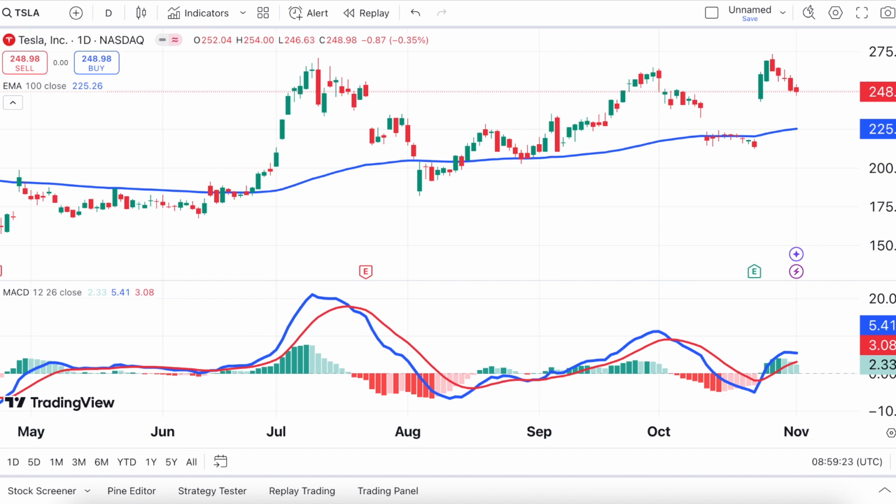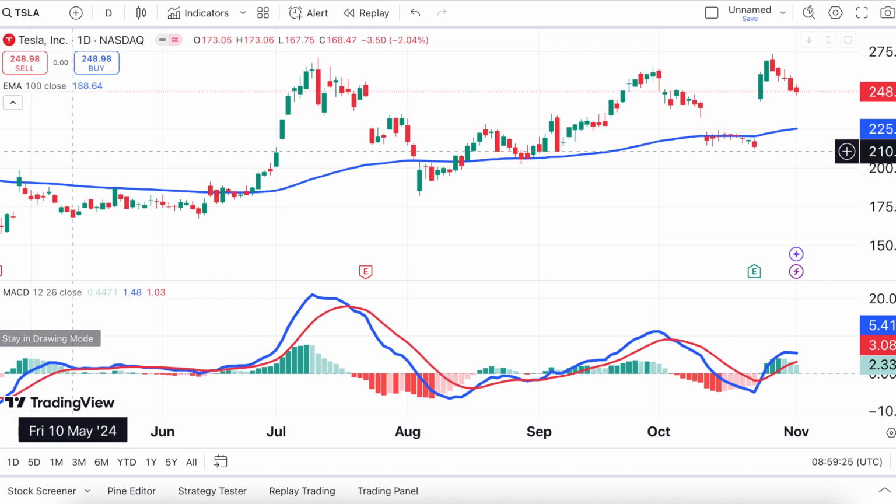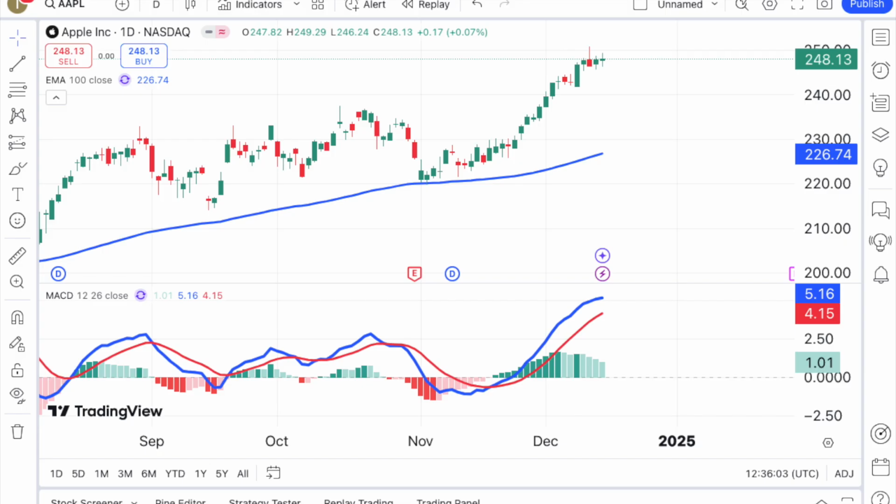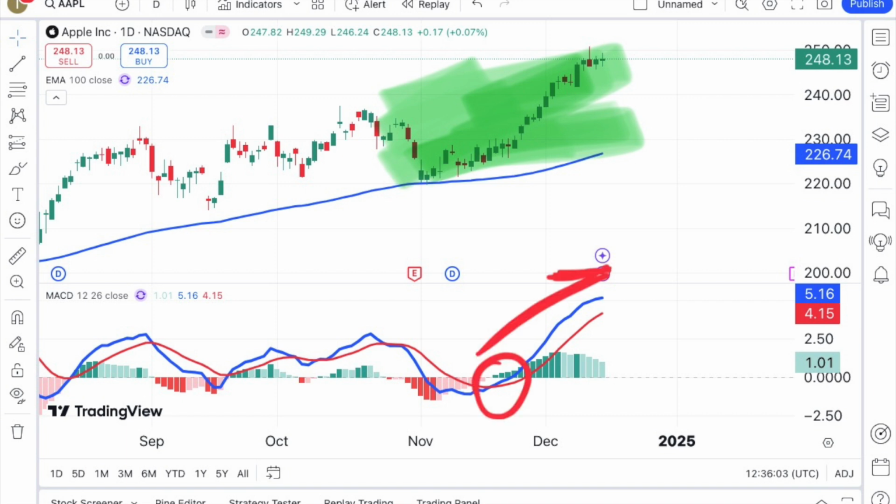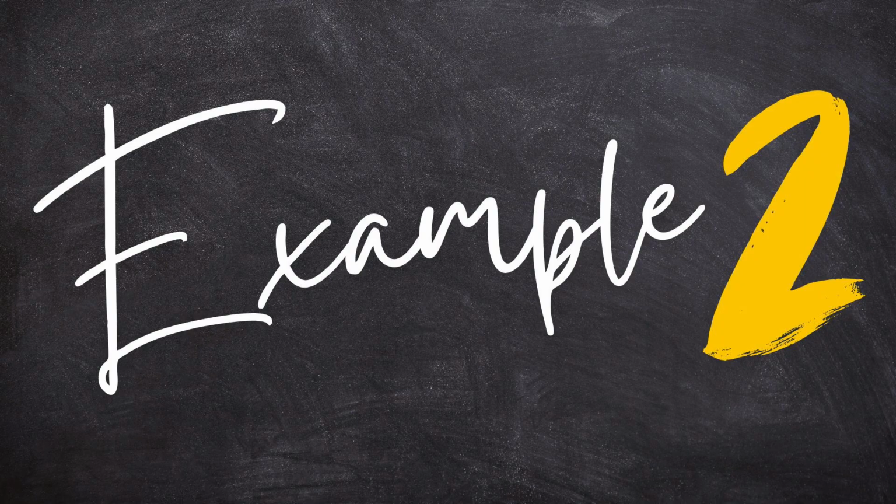Now we'll go through a few examples to understand how to read this on the price charts. Here is the price chart for Apple stock over the past month. As our first check, we see that the price is tracking above the EMA line, which indicates it is in the bullish zone. This means we will only consider bullish crossovers on the MACD chart, and they must occur below the zero line. As you can see, the corresponding price movement on the chart confirms this setup, showing a clear upward movement as expected. Now let's move to another example.